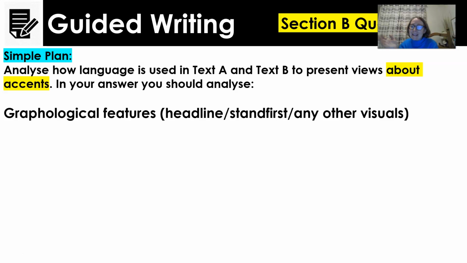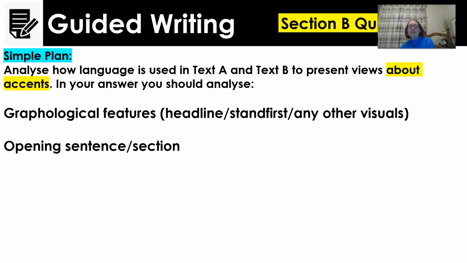Now, you know in the table, we've just actually looked at the titles. If we were looking at any other visuals in the two texts, there is space within an analysis of graphological features that we could look at colour choices, the way the pages have been laid out. But we always want to look at the headlines and the titles if we don't quite make it to the other areas. Now, neither of our texts have a stand first, but there are some visual elements. There is a colour scheme in text B that we could build up to considering if we had time. But we definitely want a paragraph that analyses graphological features.